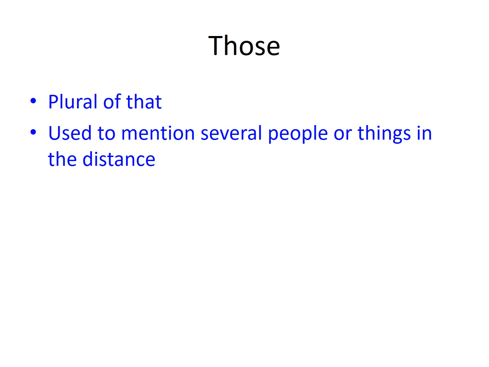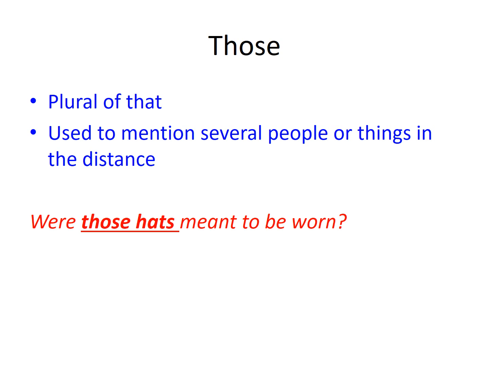Those is the plural of that. When we say plural, we mean more than one thing. And so when we use those, we're mentioning several people or things or items that are either in the distance or seem far away. Were those hats meant to be worn? In that sentence, we can understand I'm asking that question about hats that do not belong to me, but that are also distant. They're not close by. Those hats.